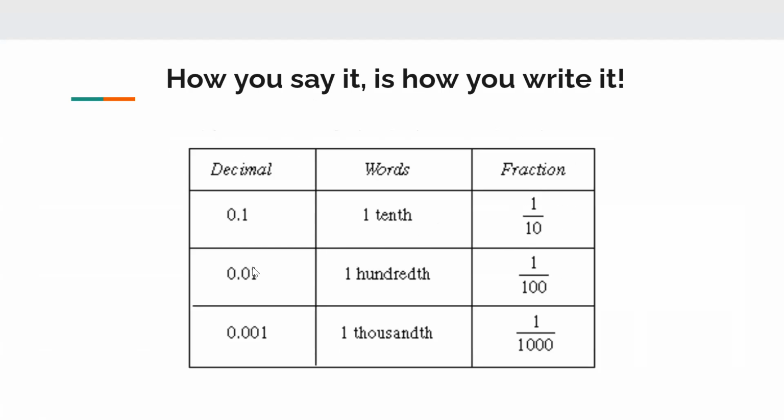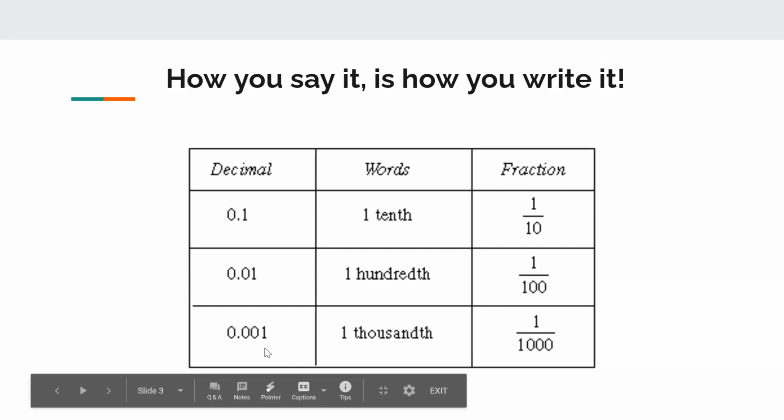Let's look at this next one. What place value is this 1 in? Since it's 2 spaces behind the decimal, that is the hundredths position. So you would say this is 1/100th. So as a fraction, you would write it 1/100. Look at this one. You may have noticed that it's in the thousandths position. So you would say it as 1/1000th. And that's how you would write it, 1/1000. That's how you change a decimal to a fraction.